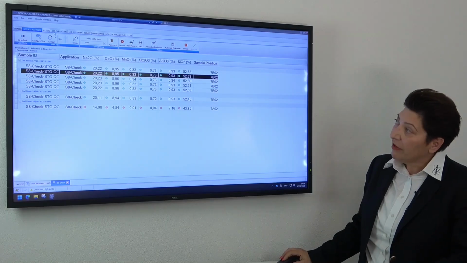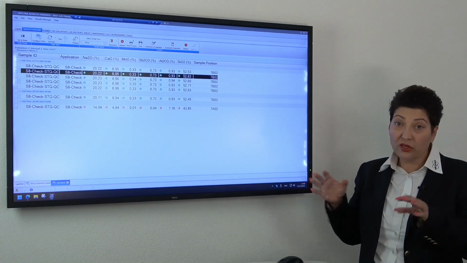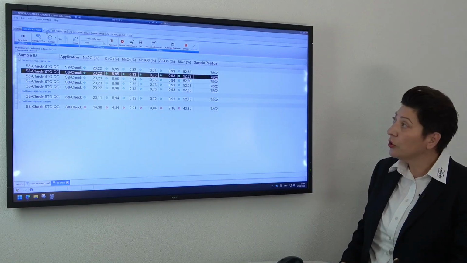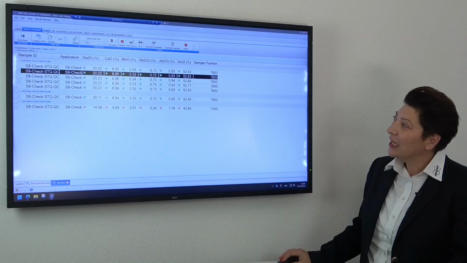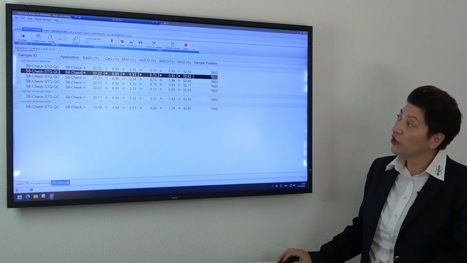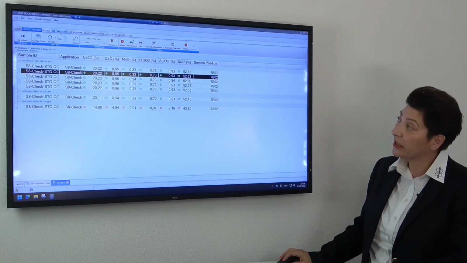Other parts of the software are the calibration part, which is called the wizard. This part will be explained in more detail by my colleagues in the studio to give you a better overview. All standardless measurements, scans, or re-evaluation are shown here in XRF evaluation. I will show this in more detail now.